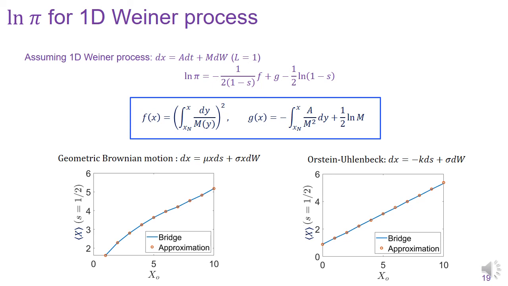On the other hand, when we look at the Ornstein-Uhlenbeck process, there is a little bit of difference because of the approximation. However, with a sample number around 2000, we were able to get values very close to each other. Therefore, the bridge process is consistent with what the approximation has done.